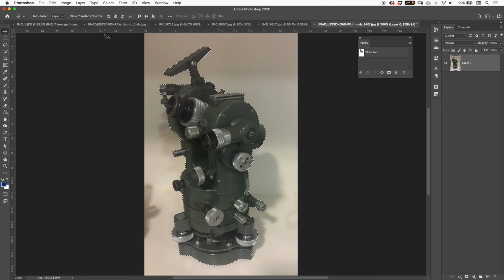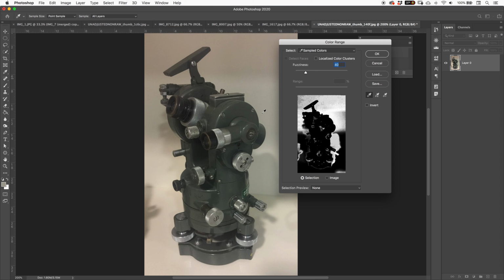So deselect, and there's also other things like Color Range. If we bring up Color Range, what you can do is select on a particular color. It's going to give you a preview here, and you can play around with the fuzziness of that. If it's got a really strong color, you can get it to choose that.